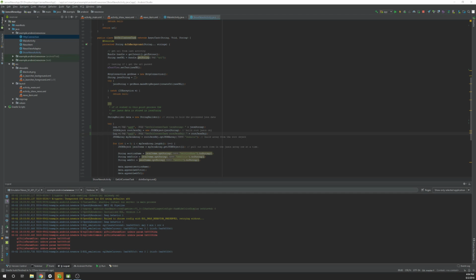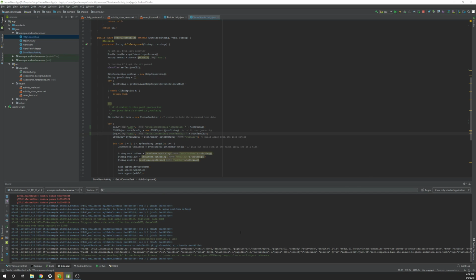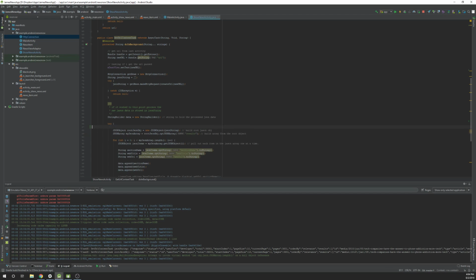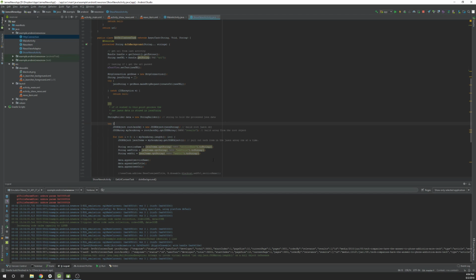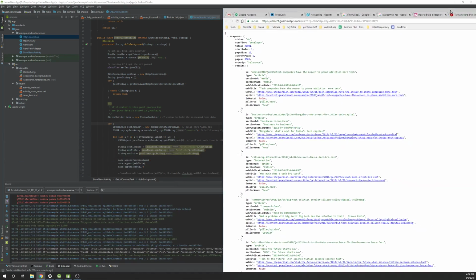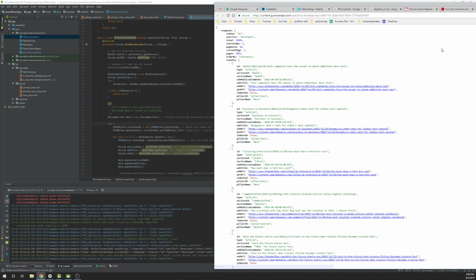Okay, okay. Oh, I see the issue right here. Delete this so I know what's wrong. Let's take a look at the array we're getting back, at the object, the JSON object, and what you have here.